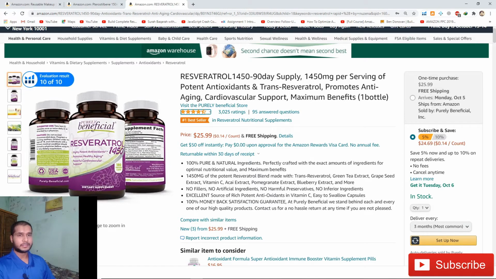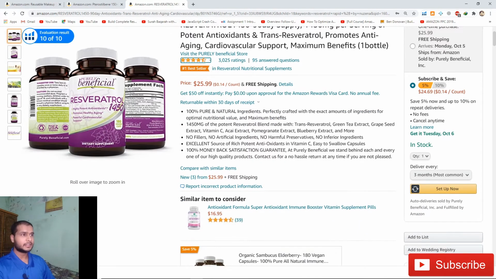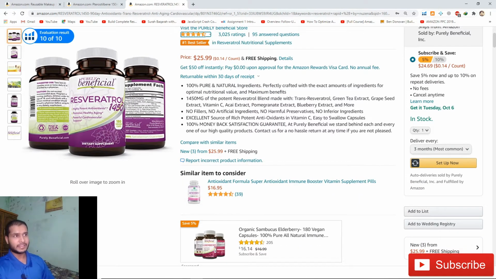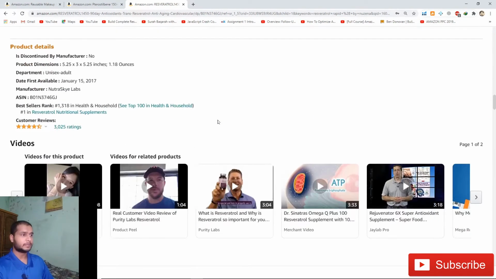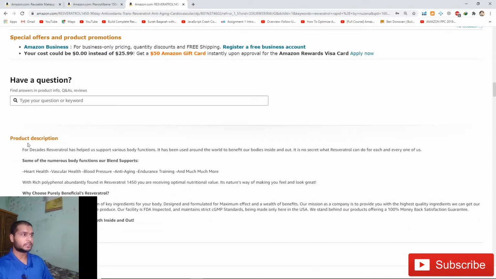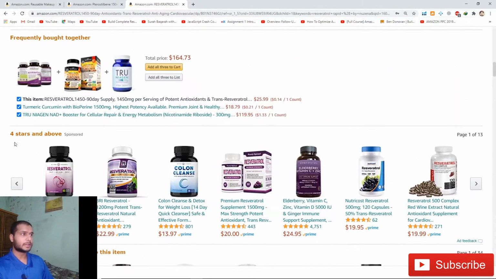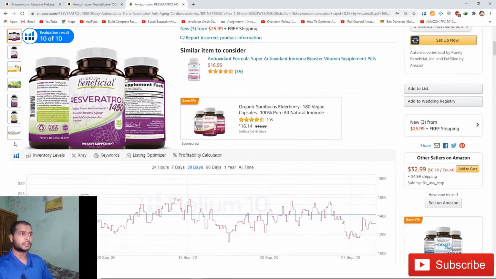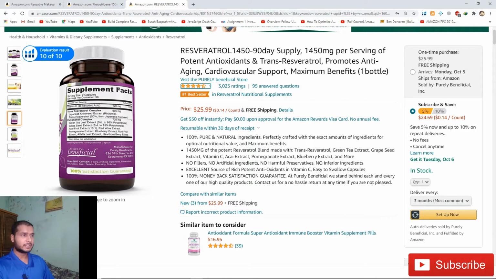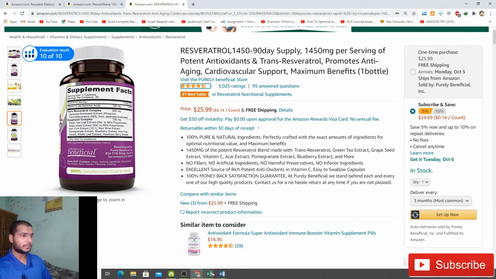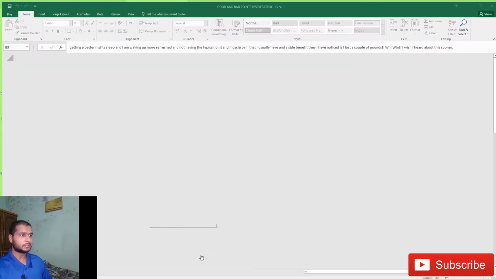I will study its title and its bullets and see how it is using them. If you are brand registered, you can see here the EBC, otherwise you can see he is using a product description. It means maybe he's brand registered but he's not using the EBC now. So I will go through everything, see his title, how he is using it, and note down everything. I will let you see how I use this.